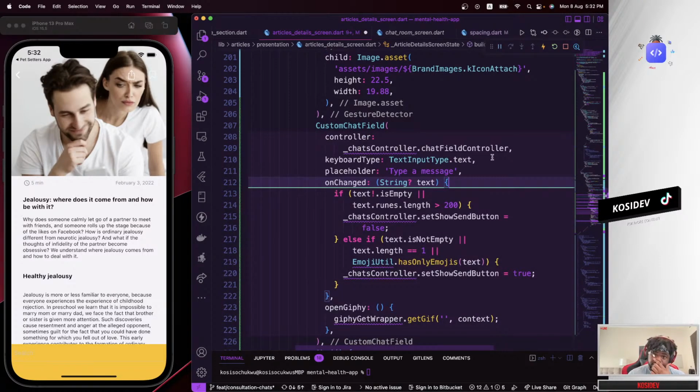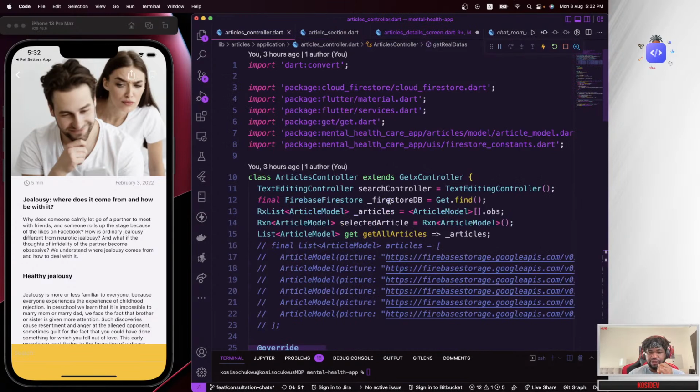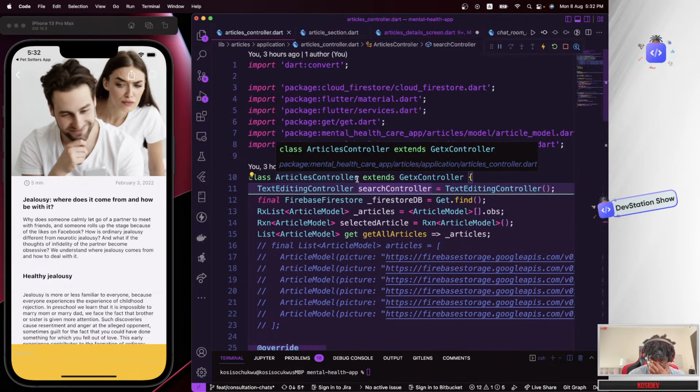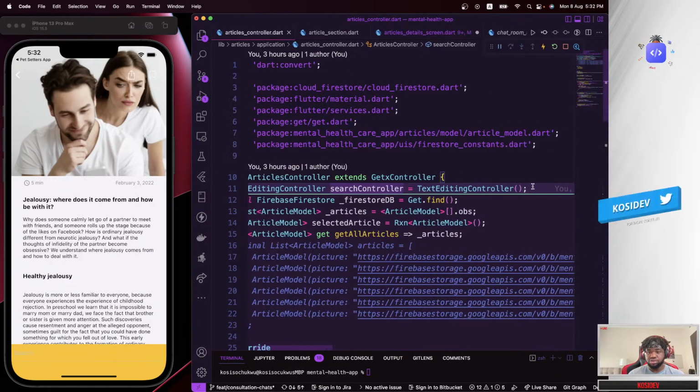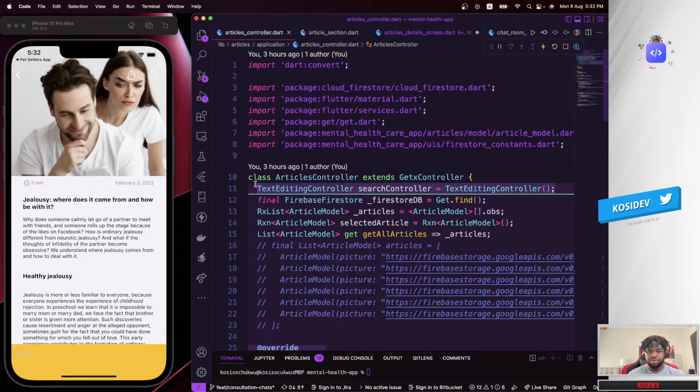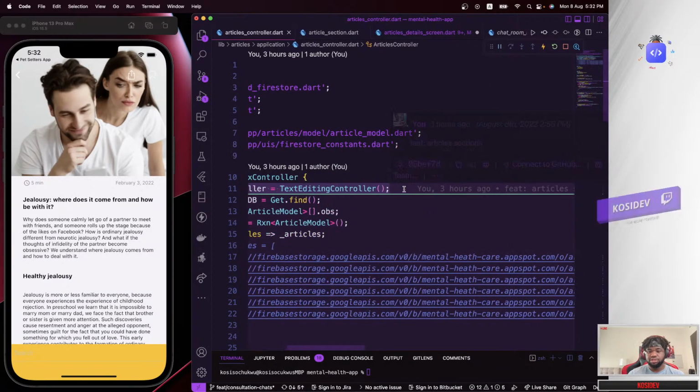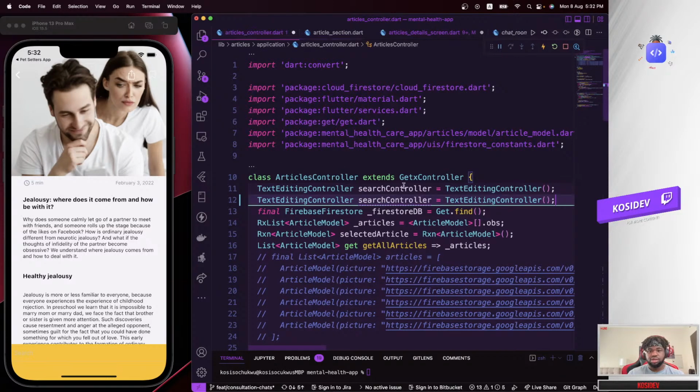So the controller, we don't have it. So shared field controller. Let's see if we have a shared field controller here. We can actually add our controller. We just copy this, paste it again, and just change a few things because they are still the same text editing controller, and we're going to name this chat controller.